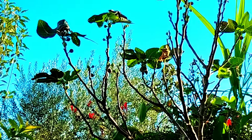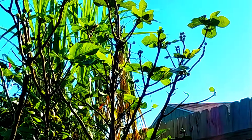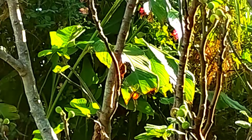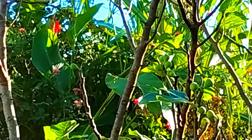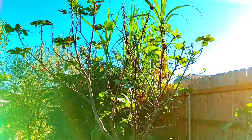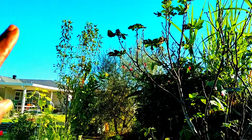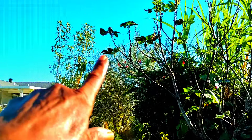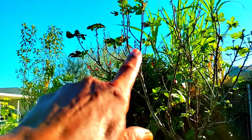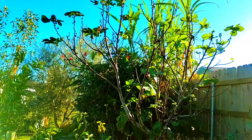There are birds, and one particular bird is like she's the boss — it's like it's my tree, and nobody can get the figs but me. It's a lot of figs on this big tree, and I'm going to do more air layers on her. This is the one I did the double air layer on, and I may do another two air layers off of this one. This is my pineapple pear — she's got to come down some. The olive tree has to come down. The orient pear is back there, the tallest one, and the pomegranate. So all of them must be pruned by the beginning of spring.